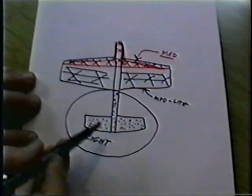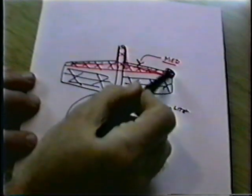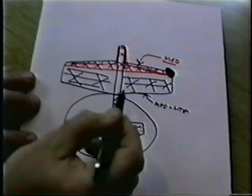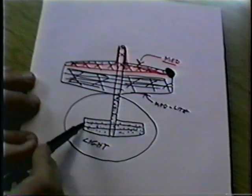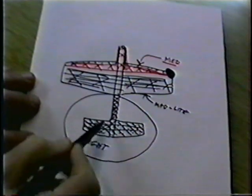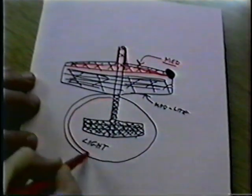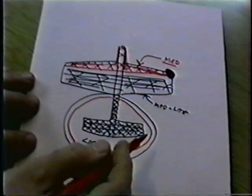Now, the purpose of having as much of the heavy wood forward in the airplane, or out here, obviously you could make an outer wingtip out of a piece of pine, the purpose of doing this is that it allows you to put more paint over the whole plane. If you already have the wood on the plane so that it's already tail heavy before you go to paint it, you've got a built-in problem. You want to keep this from the flaps back super light and the paint to a minimum, and the bottom paint almost non-existent. It's this part of the airplane back here, this whole part. We want to have the lightest wood, the minimum amount of extra paint, extra everything.